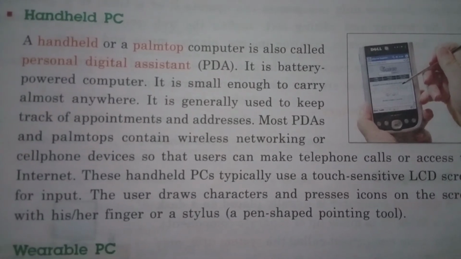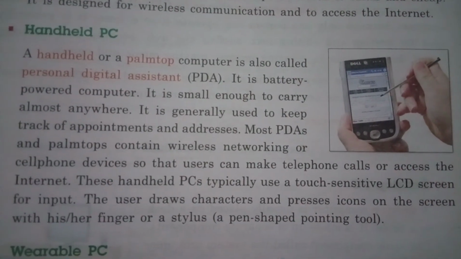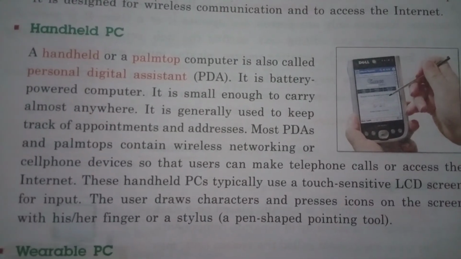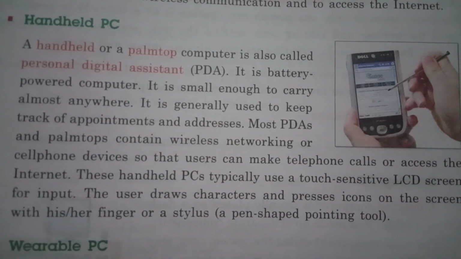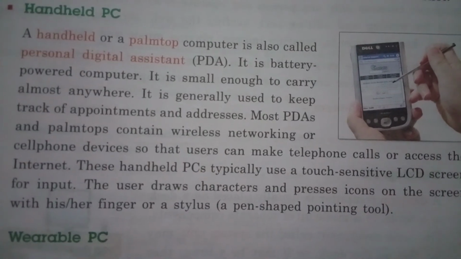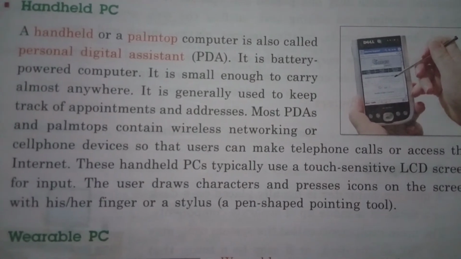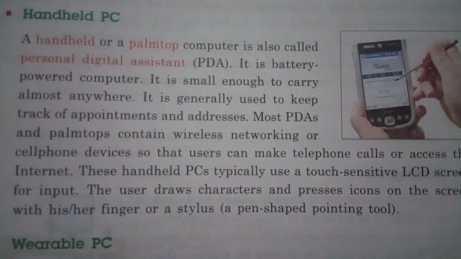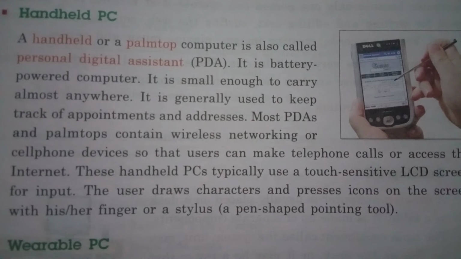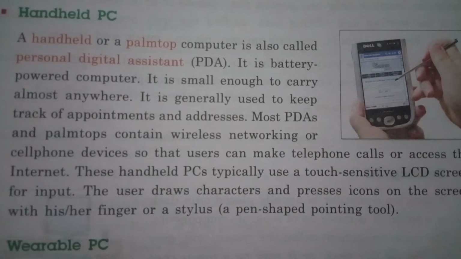Most of the PDAs and PalmTops contain wireless networking or cell phone devices so that the user can make telephone calls or access the internet. Just like your mobile phone, no wire is attached to your mobile phone. Like that, these PDAs are used as wireless networking, means no wire attached for internet. Without wire, you can access the internet and you can make telephone calls with the help of PDAs.